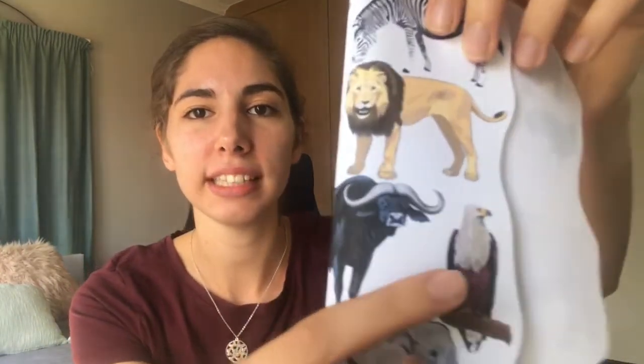You also get birds that are carnivores, and birds that are carnivores are like the eagle. Do you remember the picture of the eagle that I showed you? Let me show you again. There's our eagle. He is also a carnivore — he eats little mice and snakes; he gets rid of all the snakes for us. And because he eats meat, his beak is very, very sharp. Do you see how sharp his beak is? That's also so that he can go into the meat and eat it. So what do carnivores eat? They eat meat. And if you go on a game drive and you see any animal that has those long, long teeth that come out, like the lion has, then you know that is a carnivore.